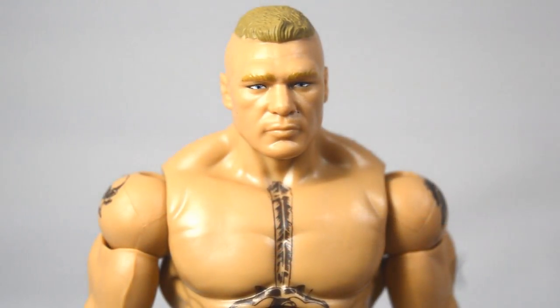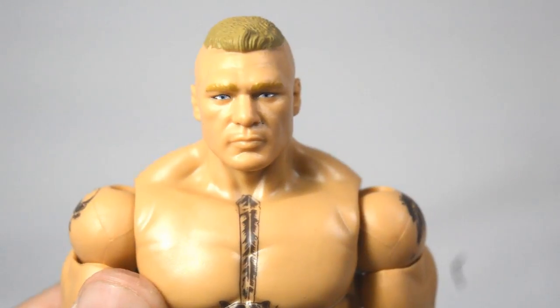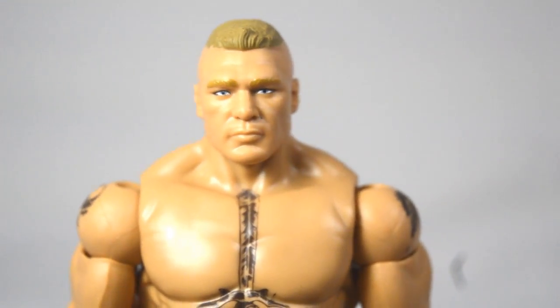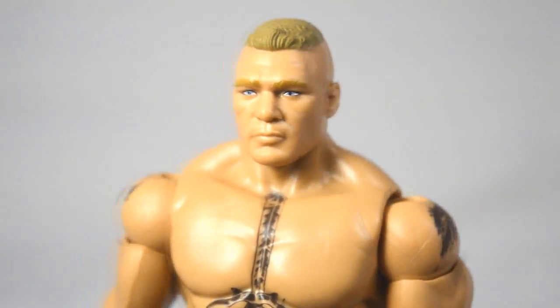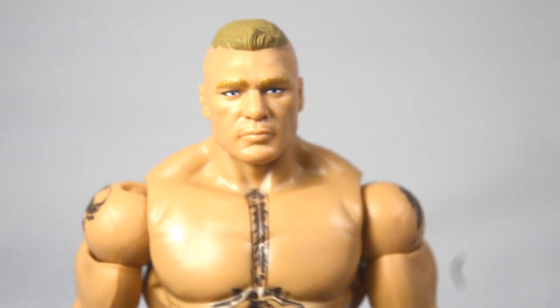All right, guys, starting out at the top with the head scan, as always, you have this brand new Brock Lesnar head scan, I believe. That it is new. I don't think we've seen this one in the past. I don't think this is a terrible head scan. It's just your regular straight face head scan. It's definitely not my favorite one. It does have a nice little hair mold there. Good paint detail on the head.